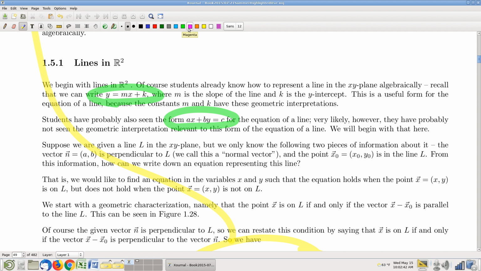This is loaded with geometric intuition. And this ax plus by equals c, what I was told in middle school is that this is just, it's kind of organized. Let's get all the variables over on the left. Anything that's not a variable, we'll put it on the right. And it's at least organized. And I remember thinking, okay, that's a pretty sorry reason to have an equation of a line in a certain form. This was not a fair presentation that was given to me.